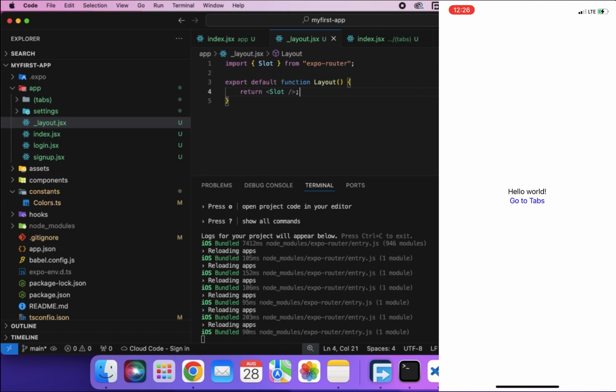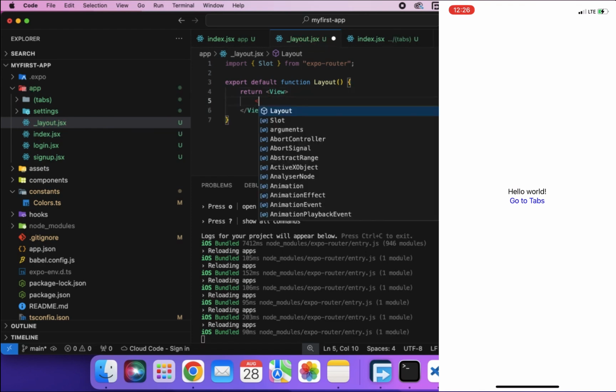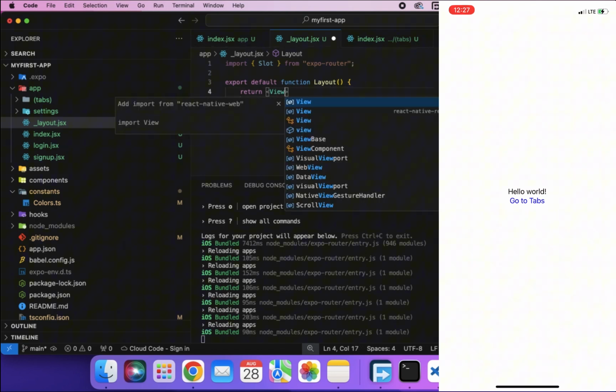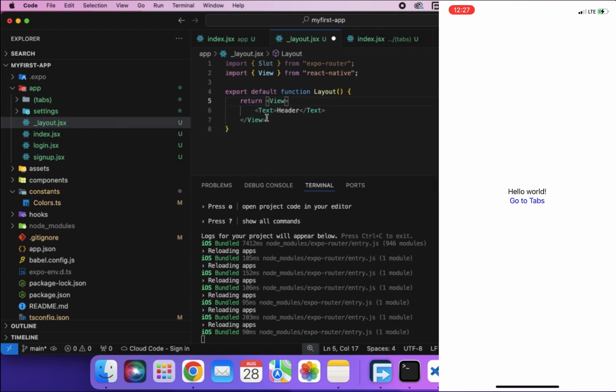So if say I want my screen to have some kind of a name or information about the layout, what is mounted, say I put in a view, this one, and I'm going to put in a text, and I'll say header. Okay, let me import this one from React Native so you understand what I mean.